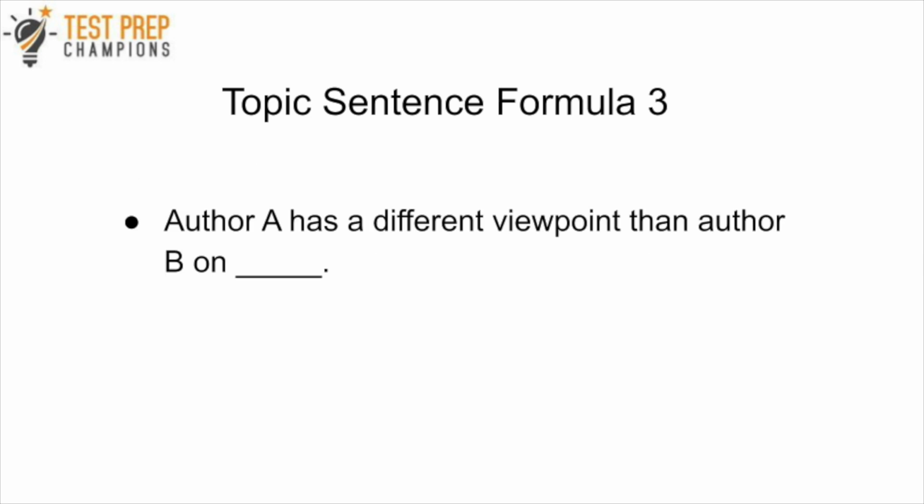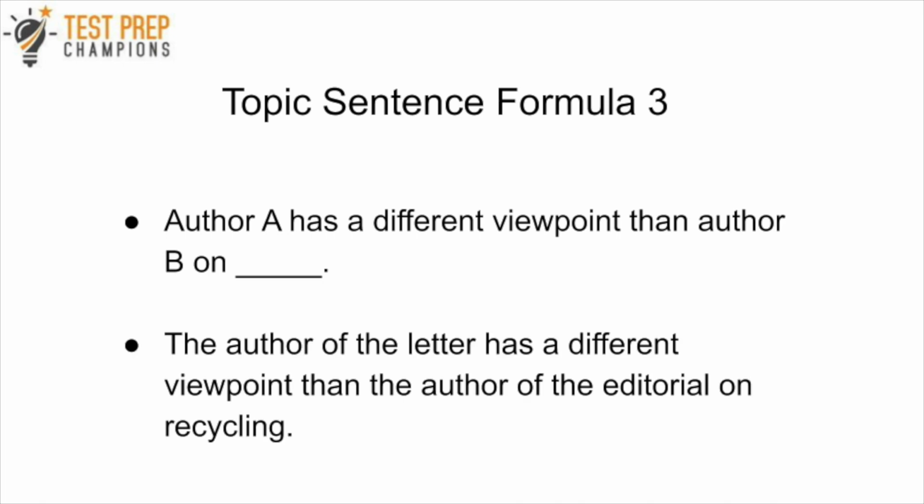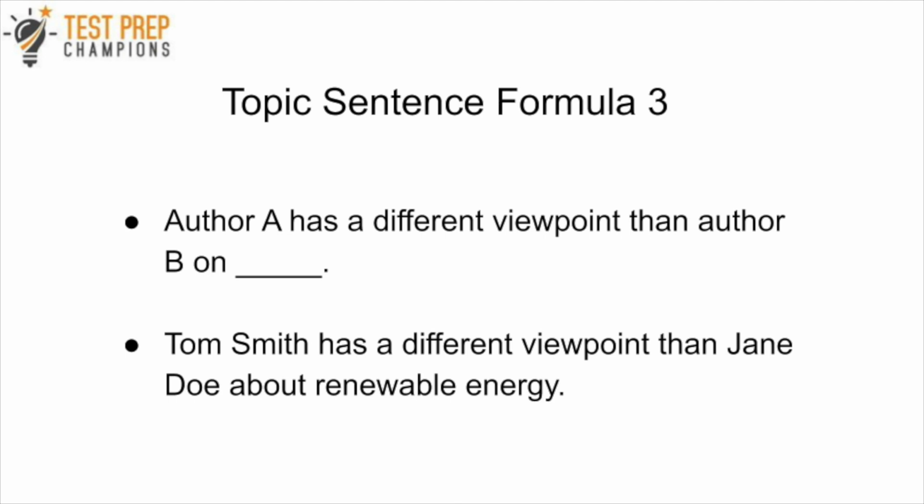Formula 3 is another one that I really like. Author A has a different viewpoint than author B on blank, and whatever the topic is, you just put in there. So you could say, for example, the author of the letter has a different viewpoint than the author of the editorial on recycling. All right, so that would work. Now, if you're given names, and I just made these names up, you could just call the people right out. You could say Tom Smith has a different viewpoint than Jane Doe about renewable energy.